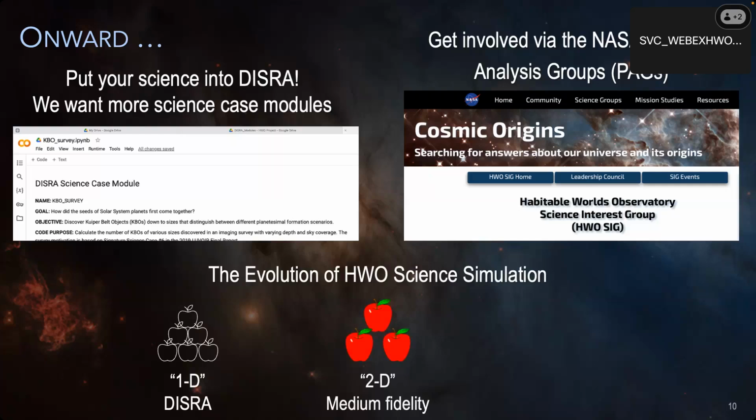So there will be, in the not too distant future, medium fidelity simulations that start to take into account some of the dynamic behavior of the observatory. Finally, for the very key, hardest 1 or 2 driving science cases, we're going to need to simulate it as best as we possibly can, like a digital twin of the observatory and its output. And that will happen eventually, the 3D high fidelity simulation. But DISRA right now is what we're using for the broad, low fidelity trade space exploration, and so I think it's a good place to start in pre-formulation, pre-phasing. Okay, and that's it. Thank you.